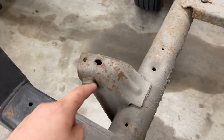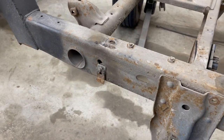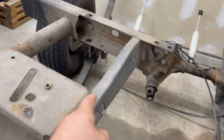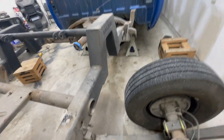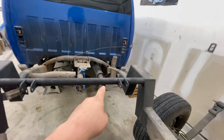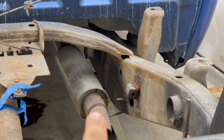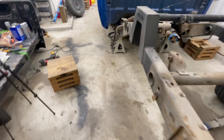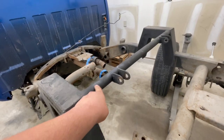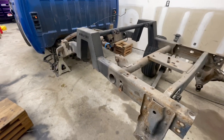And back here, just to clean this up, we'll take this off. I will grind this all the way off, because that's nothing that you really need. Same thing with this side, get rid of this little hanger, get rid of this hanger. I believe I might have to cut one off because there's one down there. I have to cut that off and temporarily take his muffler off. And I'm going to have to grind this one off because that one's welded onto the frame as well. So we're going to do that. And then I'll check and make sure I have a new tube right here before I cut that off. And that will be it.